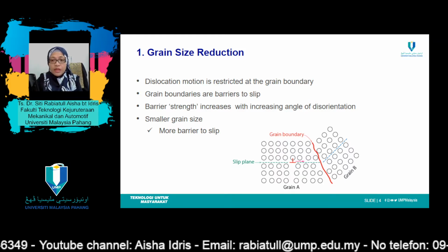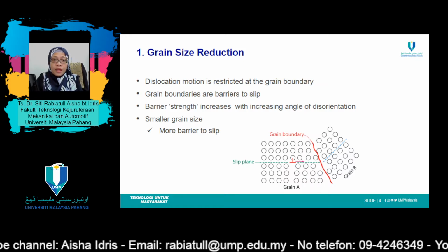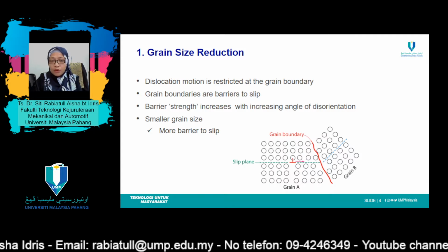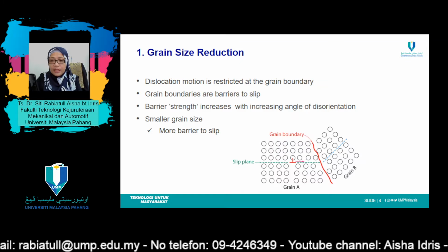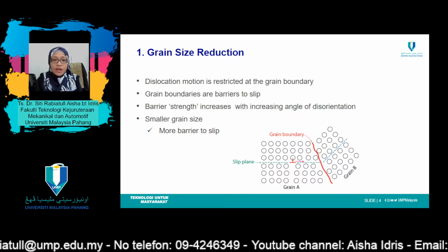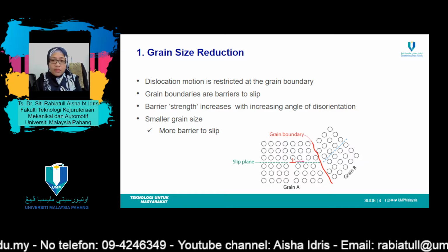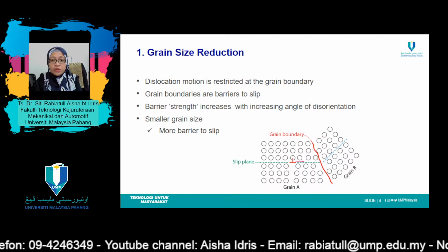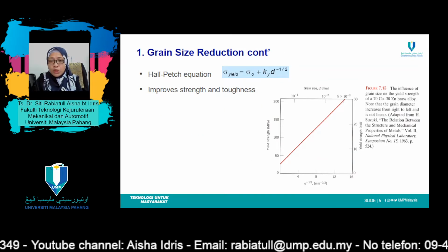Rather, dislocations tend to pile up at grain boundaries. This pile up introduces stress concentrations ahead of their slip planes, which generate new dislocations in the neighboring grains. A fine-grained material is harder and stronger than one that is coarse-grained, because the former has a greater total grain boundary area to impede dislocation motion.